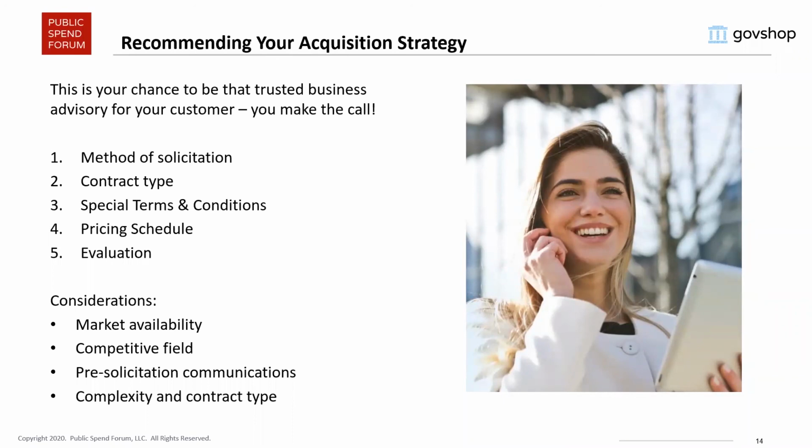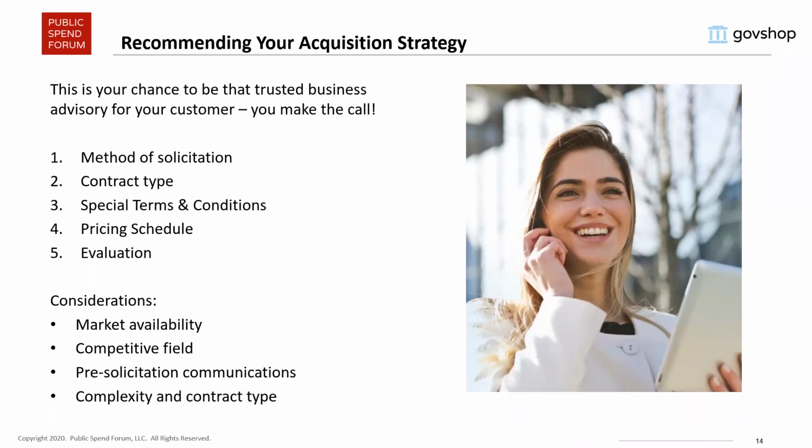Special terms and conditions are going to go in your contract. This is kind of where you understand that. One really good example of those is economic price adjustments. If you're buying products, or if you've got a multi-year contract, does what you're buying today get more expensive, or is it volatile? Are there indices that impact the costs of the inputs of a contract, like fuel? Well, you might need an economic price adjustment clause in there. That would be a special term and condition.